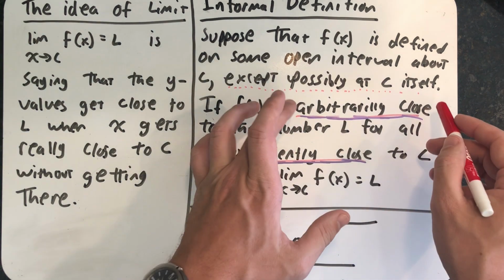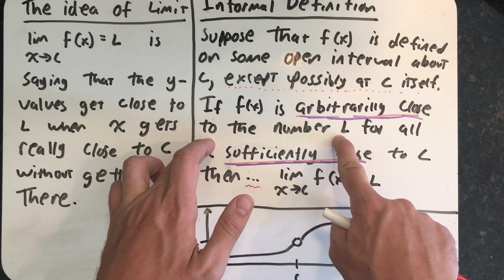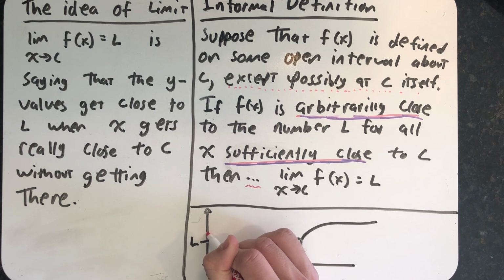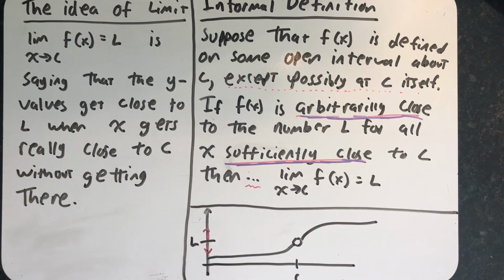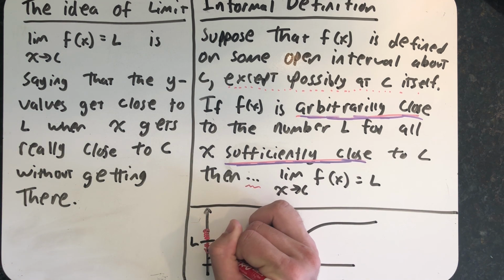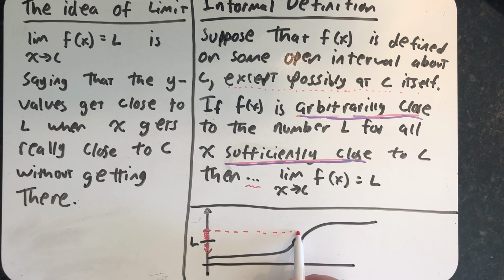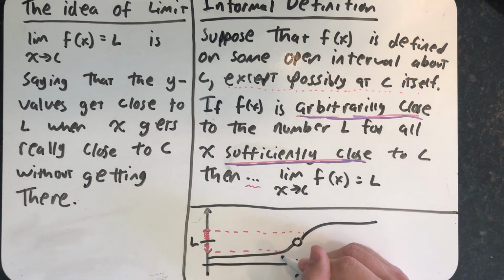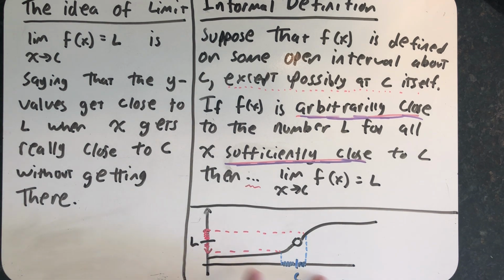So let's say someone gives me a distance that I'm allowed to be away from L. That is a positive distance that my y values are allowed to be away. That would be my arbitrarily close. In other words, someone could say, hey, you're allowed to be this distance away from L. Are there x values I can choose that make my y values appear in that red interval on the y-axis? Well, I could imagine then looking at my function and saying, hey, if I pick x values in this blue region on the x-axis, those would all get mapped by the function into that interval. That would be my region of x's that make the y values happen there. And it's unbalanced, but that gives me an idea of what close enough, that's sufficiently close. By picking x's in here, I get y values in that little red region.